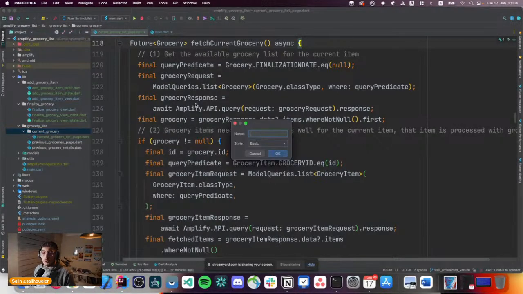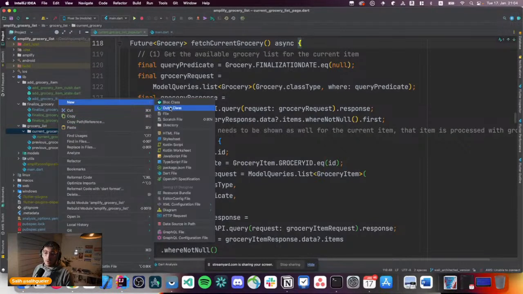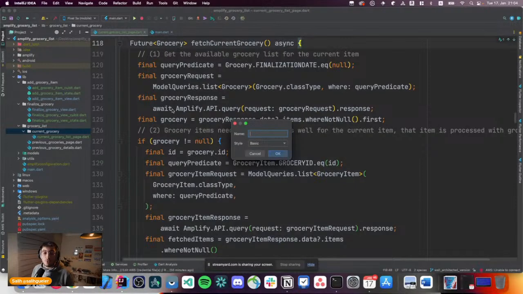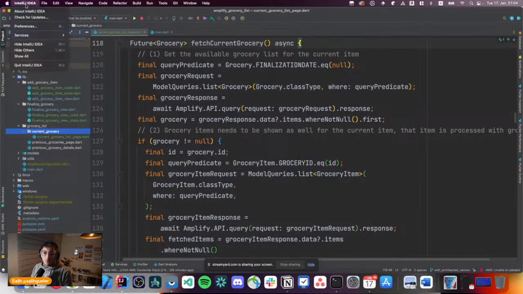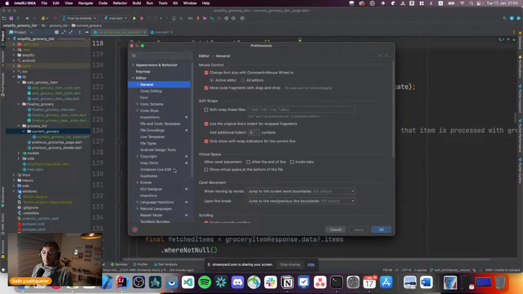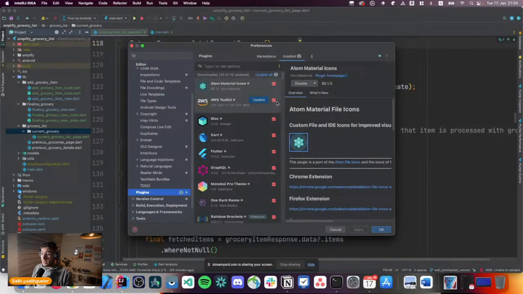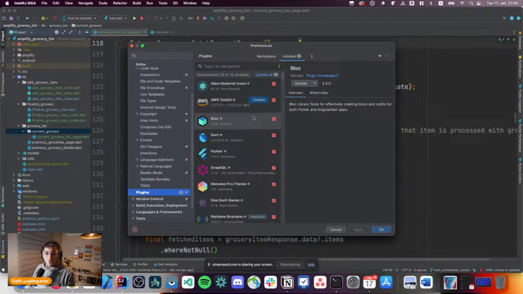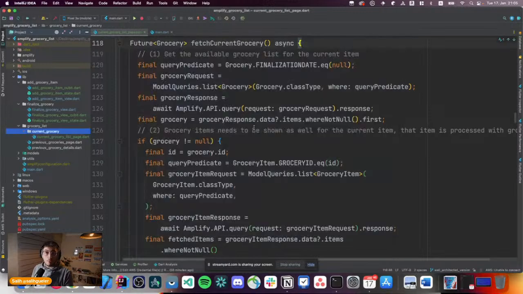The next thing that we are going to do is create a Cubit. The Cubit is the simpler version of the Bloc, as you might remember. It will come with a state object, and we will use these state objects to feed the information to our UI. To create a new Cubit, we right click here, and now we have a Cubit class. This comes from the plugin that has been created for us on IntelliJ IDEA as well. In case you want to see what the name of the plugin is, we go to the plugins, and you can see there's something called Bloc. You can download this to be able to use it in your applications.